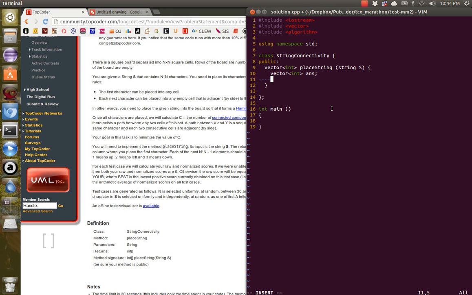The algorithm that I'm gonna be using, this is a test match. It's not rated, so it doesn't matter what I submit. It's just for learning purposes. So we want to push 0 into our vector twice. Then we want to, let's see here.